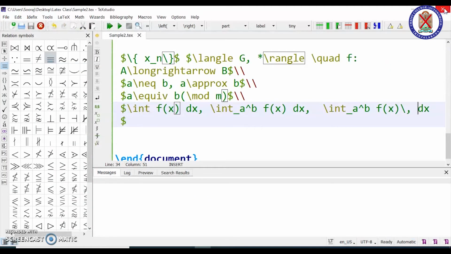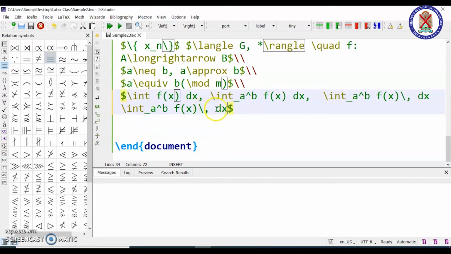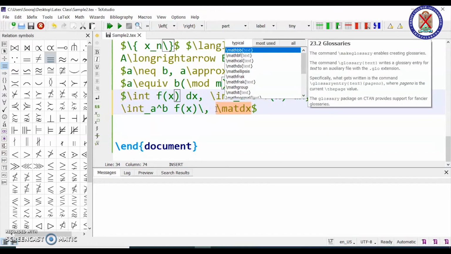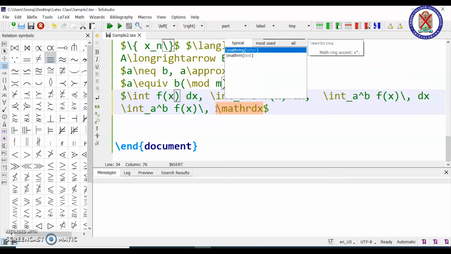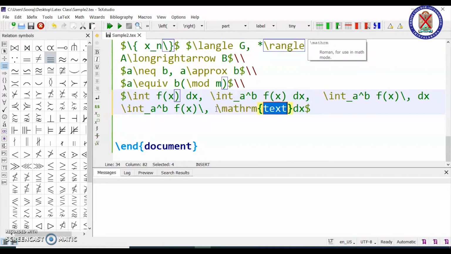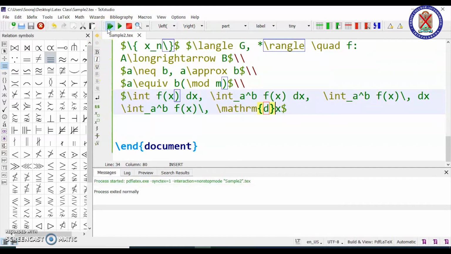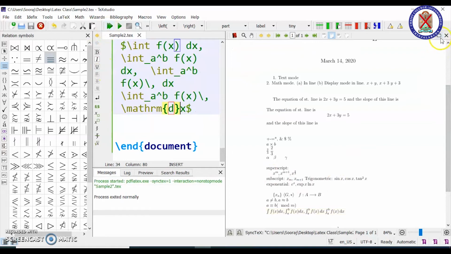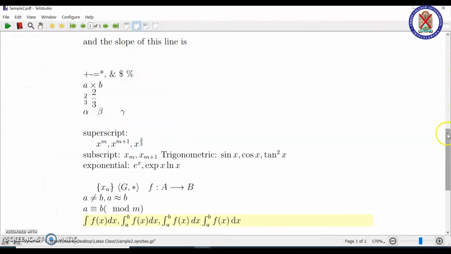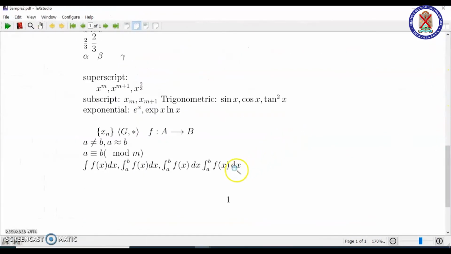So you can add the command for dx. This is okay.